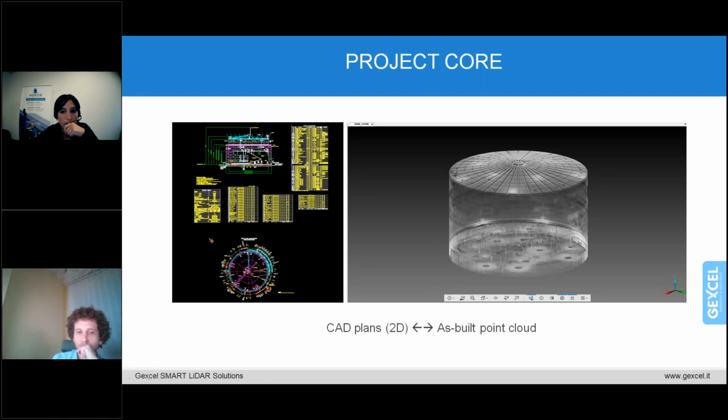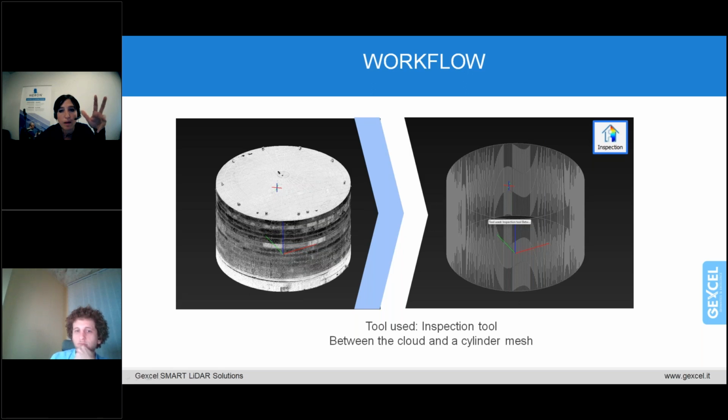So you have already explained a little bit how you worked. You register the scans in Scene, and then you import the scans directly inside Reconstructor. Can you just quickly resume the main workflow, because I think this is the most interesting part. Of course, it's clear that you have moved from Scene to Reconstructor.